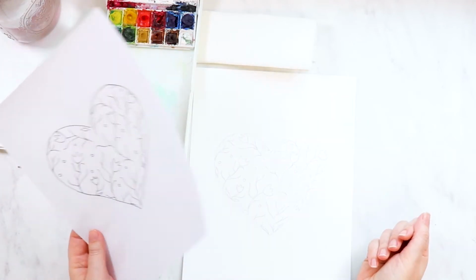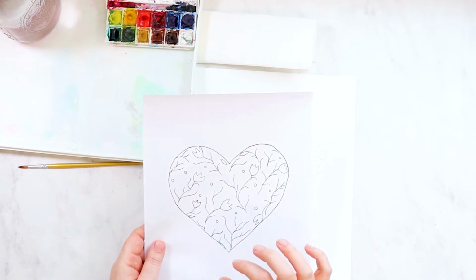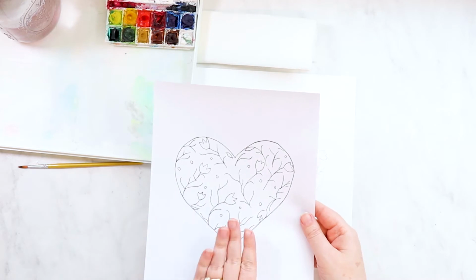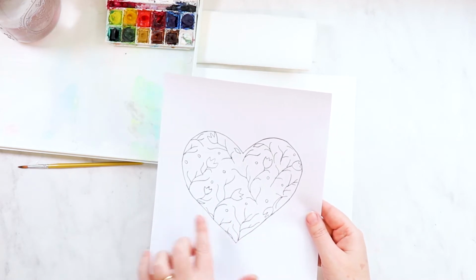This one's a really fun one. I love it because it looks really complicated, but it's actually pretty easy once you learn just a few principles that I'm going to show you today. So this is your pattern. There's a smaller version of this too if you'd like to turn this into a card.